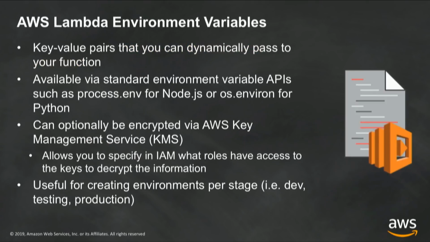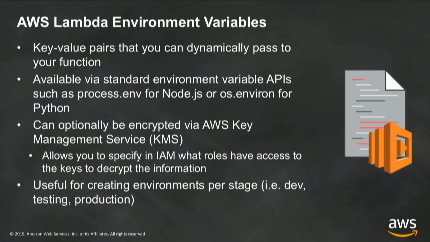Now, inside of Lambda, we have a concept called environment variables. Pretty straightforward for any place else you've ever seen environment variables. In this case, these are represented from the underlying operating system on up. And so you could just use the native calls inside of whatever language you're using to get environment variables from the underlying operating system. So for example, here we show in Python, it's os.environ.